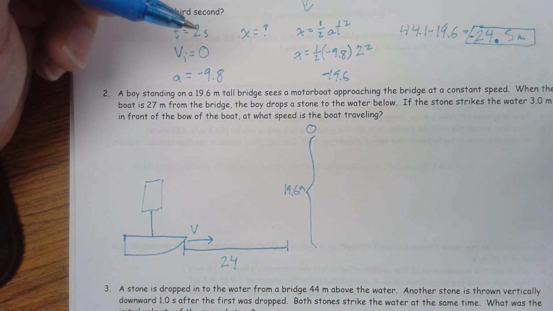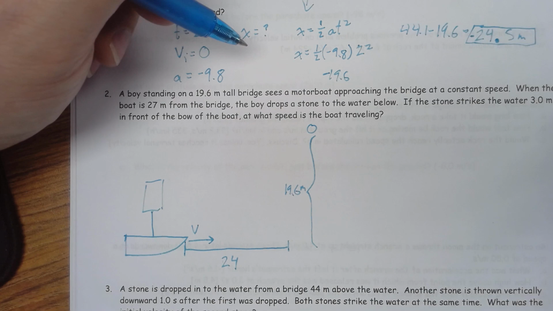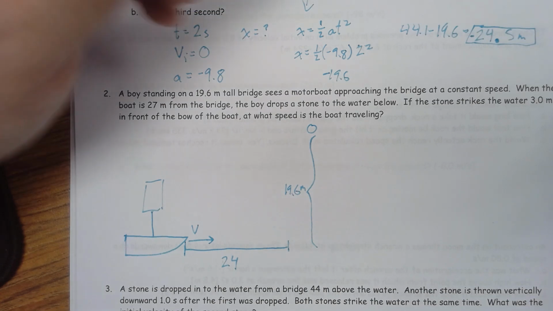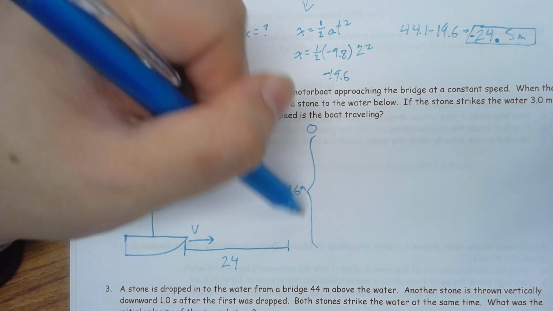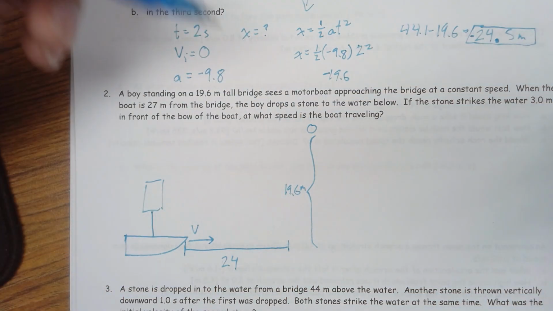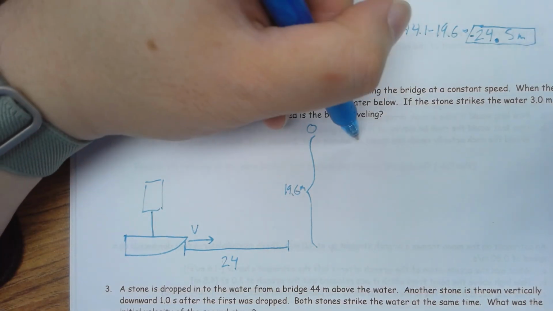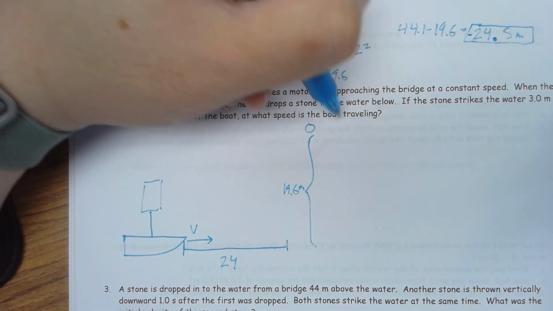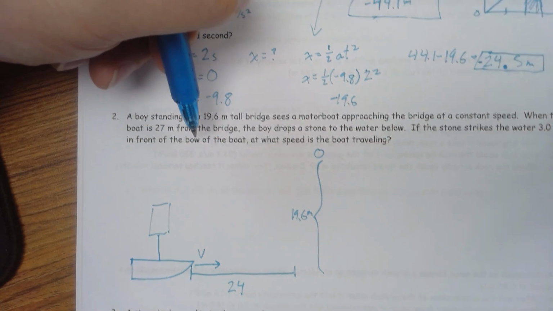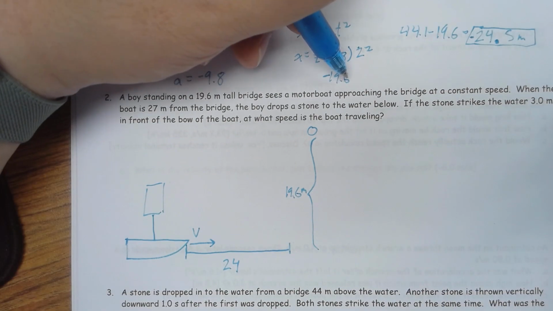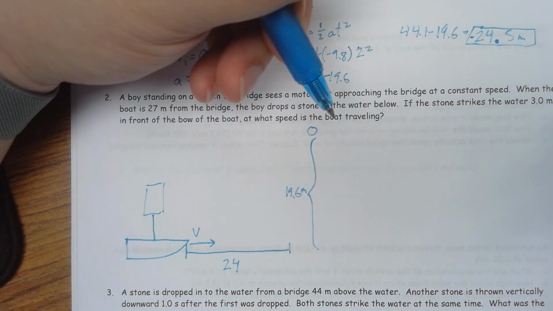And so what actually ends this problem? Yeah, so the time is determined by the rock falling. The rock falling is what ends the problem. And so we can say that the rock falling in 19.6 meters, just like the previous problem, something falls in 19.6 meters in 2 seconds.